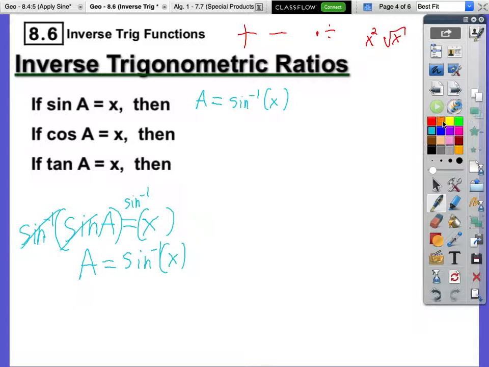If we compare this to other problems we might have had, if we compare this to other operations that we could do, if I had something, you don't have to write this part down.